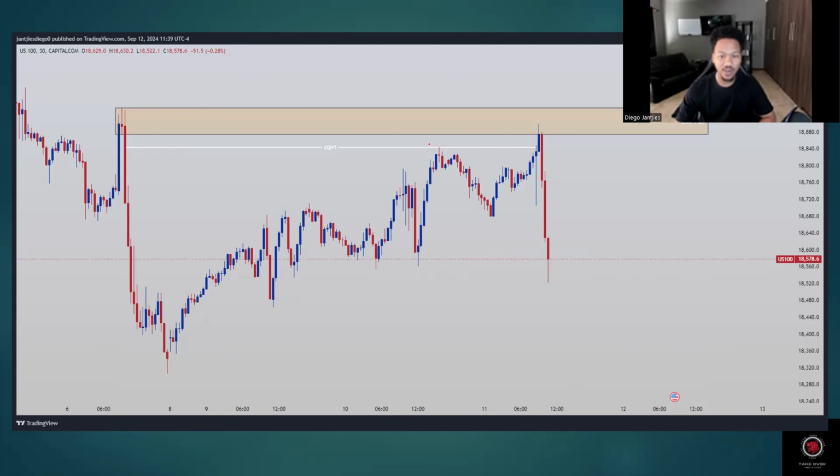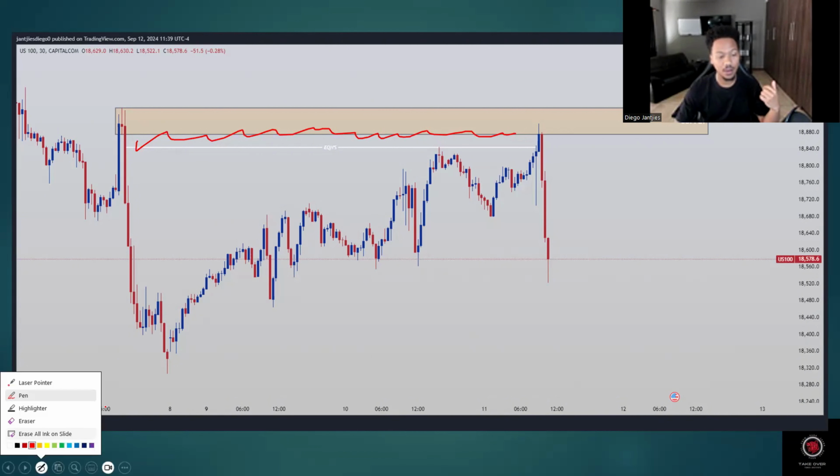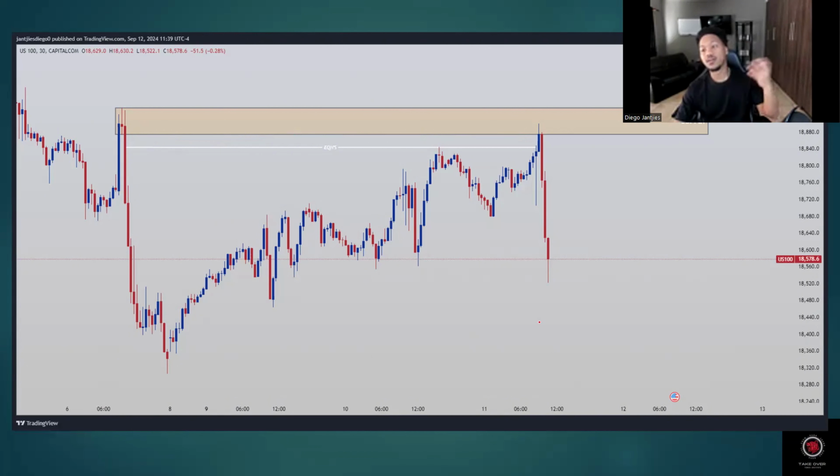So on the 30-minute time frame, we had some equal highs coming through right over here, and I think it came through on our actual 5-minute time frame right over there. And what do you know about equal highs? We know we have liquidity resting above, so you are expecting price to have a reaction in the opposite direction. What you are going to look out for next is simply an untested magnet, which I found on the 10-minute time frame, a beautiful area of supply, or a breaker. It honestly doesn't matter.